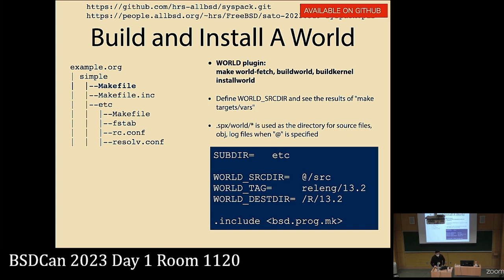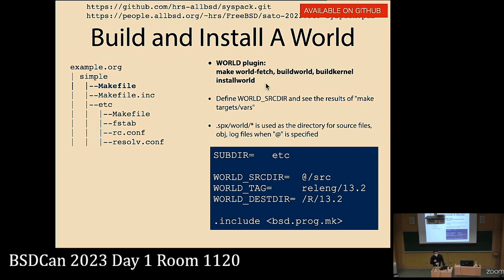But it is difficult to memorize the URL or procedure to get the source file. So that kind of complexity can be put behind the Syspack. So the user just needs to invoke make fetch or make world of fetch in this case to retrieve the source file from the official server. So if you want to build a system, these three parameters are required, and you can use make world of fetch to get the source file and build world, and you can get the results in each separated directory.